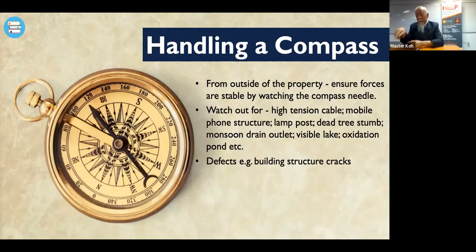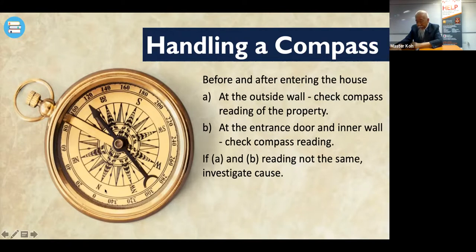So therefore, on the compass itself, for example the one on the map here, there's a word S here, south, and there's a word there, north, right? 0 degrees to 180 degrees, as you can see. If the needle here is supposed to be north, so when you stand on this north, and the needle is pointing to the south, then we know where is north and where is south.